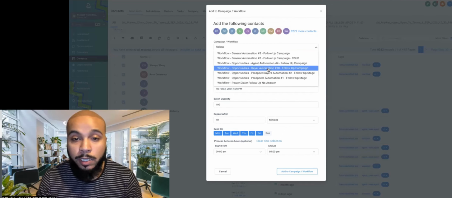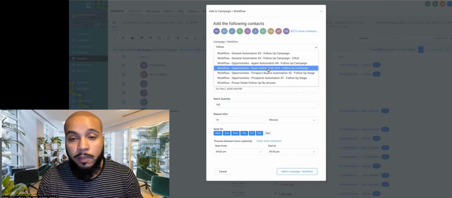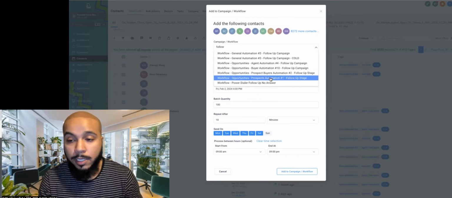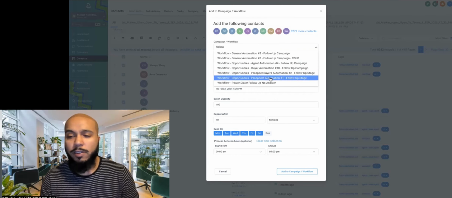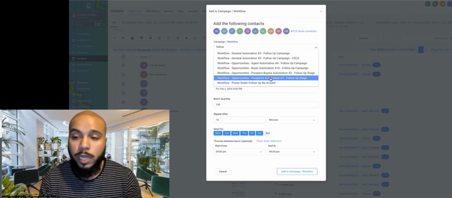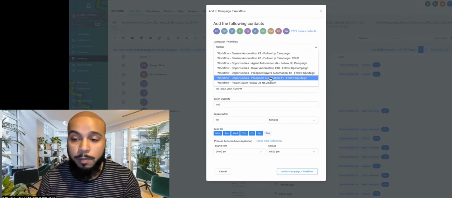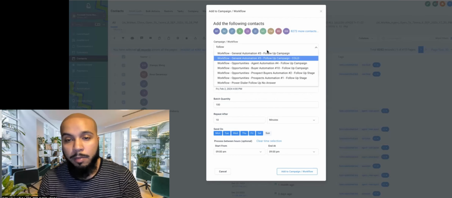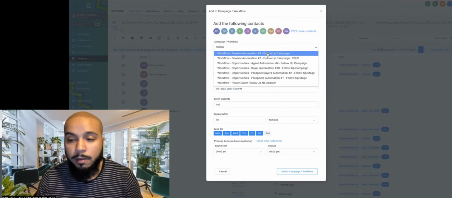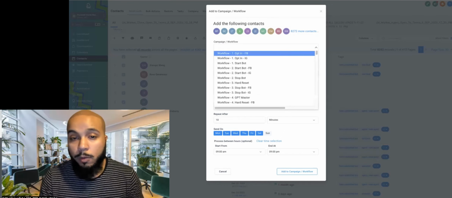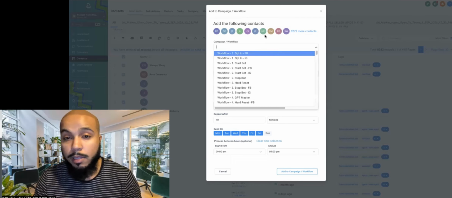You got the agent one, the buyer one, and then these ones are more for like prospects, right? Prospect buyers or prospect sellers. And they just vary the templates that you use. But in general, you can just pick one of those and have it reach out. If you add people to the reactivation campaign, at the end of that, they automatically get pushed to their respective follow-up campaign. All right, so you'll just want to select one of those campaigns to kind of get them started.